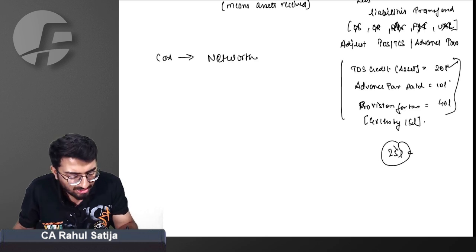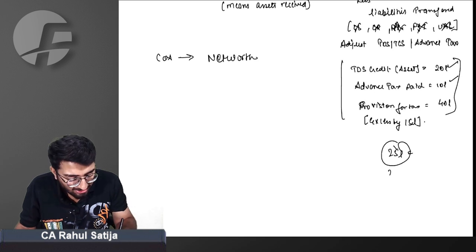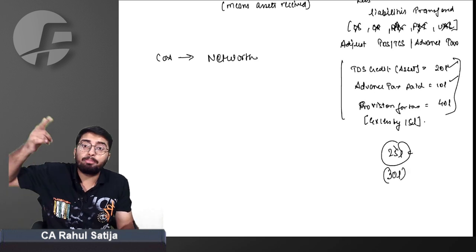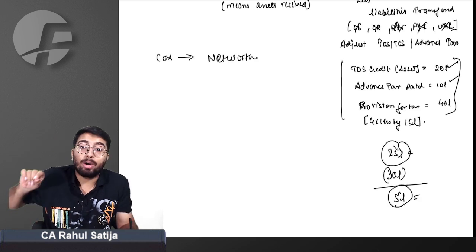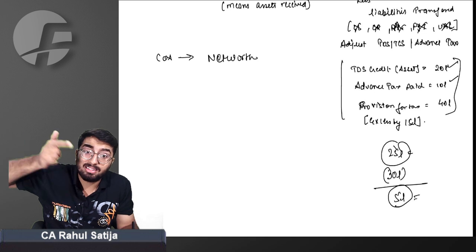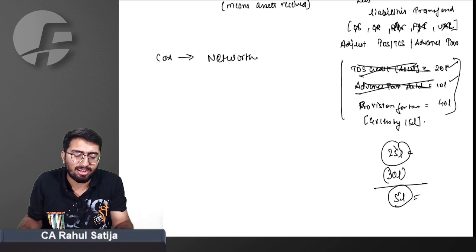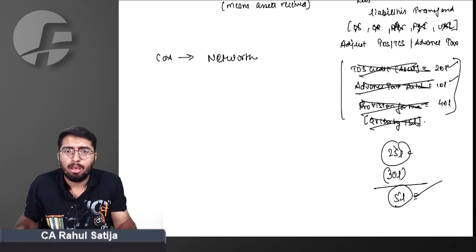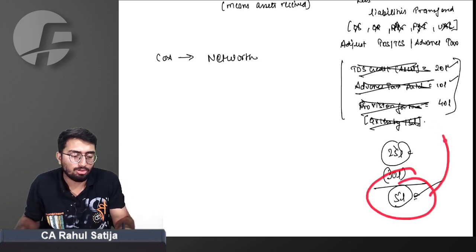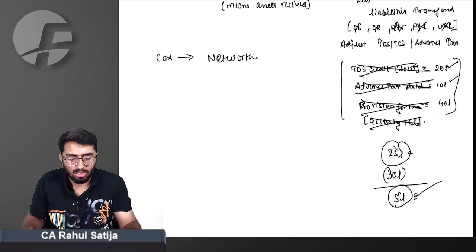But I already had TDS and TCS credit available with me. Can I say this actual tax liability will be set off by the already prepaid TDS and advance tax? So my refund receivable is just 5 lakh. While calculating total assets, I will be considering this refund. I will not be considering any such credit, any advance tax, any provision, anything. Just this refund amount will be reflected in my assets total, because this is my actual refund based on my actual tax liability. Did you get this point or not?